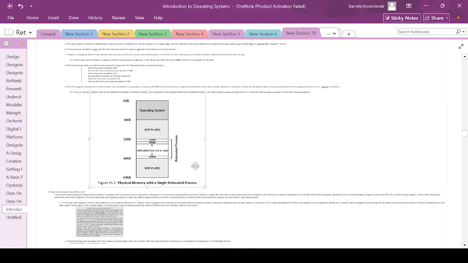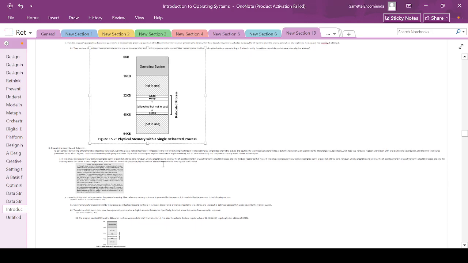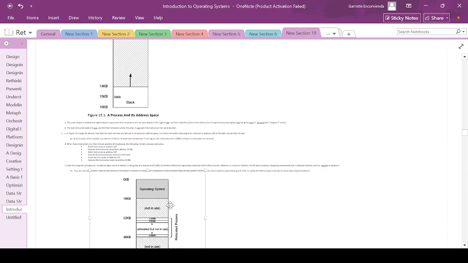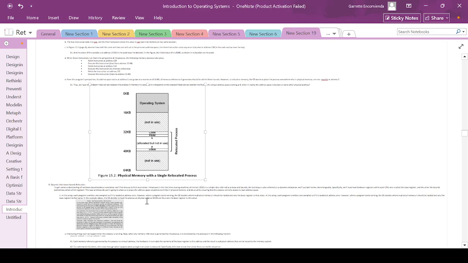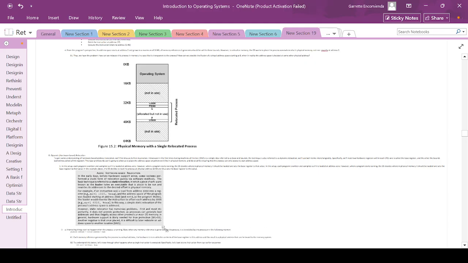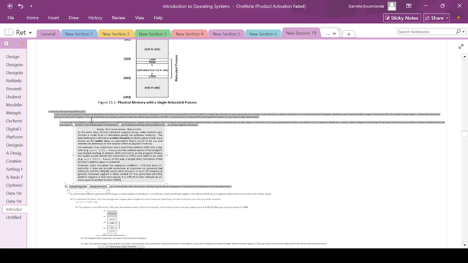So that's our crux. So here, the operating system, in 32 kilobytes of physical memory, with the code and the heap, the now-allocated stack, etc. Physical memory with a single relocated process. Though we have a process that starts at 0, how do we create an illusion that allows it to think that it still has that structure? Because again, the OS needs to have its own code in physical memory, because that's the underlying manager of all the software. We will answer that throughout this chapter.